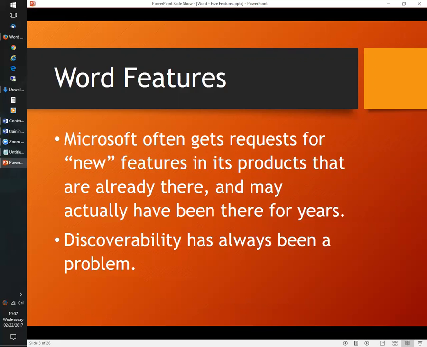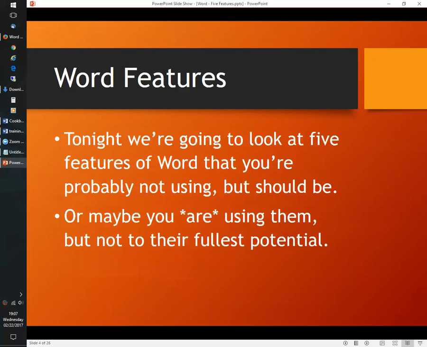It might be hard to find the feature, even know that it exists or what it's called. So anyways, I scribbled down my list of things I thought would be good. Then, looking at the time I had, I said, okay, here are 5 of these things, and they're a mix of old and new. So there are 5 features I hope you'll find valuable. Some of these you may actually be familiar with, but maybe you're not using them to their full potential. So keep an open mind on some of these.